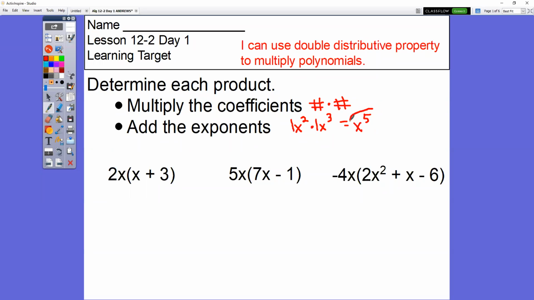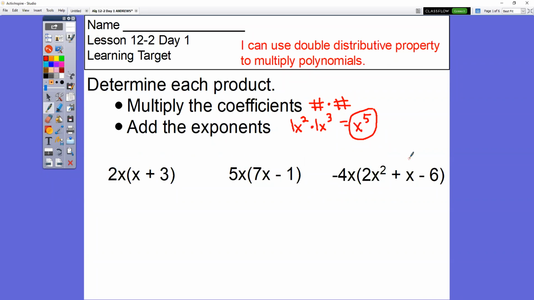The more mature way, anytime that you have a 1, is to not put the 1 in front of the x. It wouldn't be wrong. It's just the more mature way to put it without the 1 in front of it. On the Regents exam, on any type of multiple choice answer or anything like that, you would never see the 1 in front of the x.